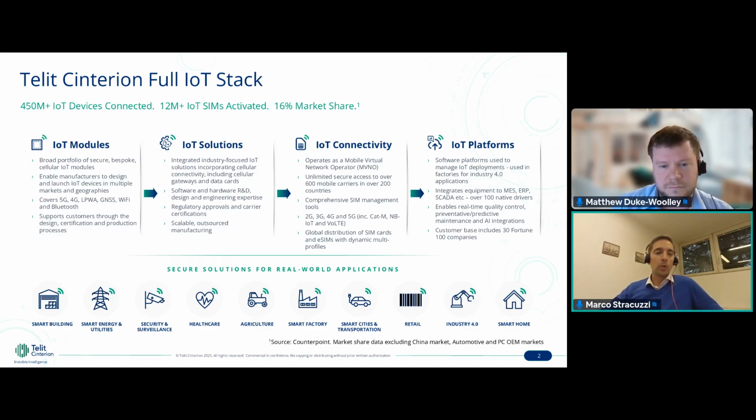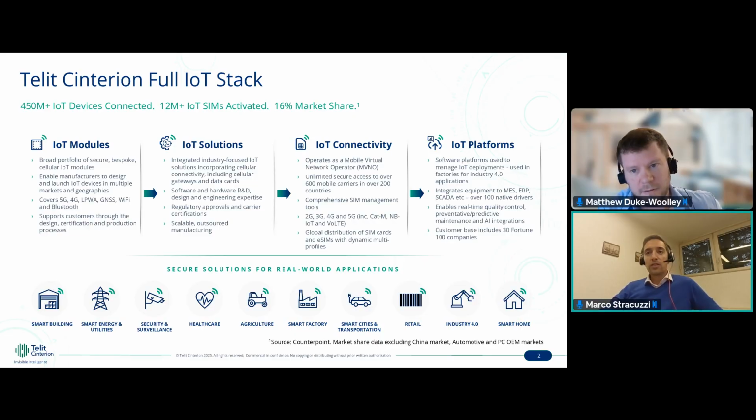We operate as an MVNO, a mobile virtual network operator, with global SIM cards, eSIMs, and a connectivity management platform. Last but not least, we have a cloud platform portfolio that mainly targets the IT/OT convergence in the factory automation space. This is to monitor and control various industrial machines on the shop floor.